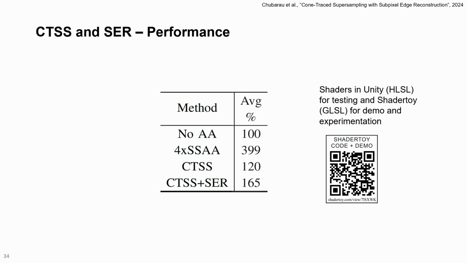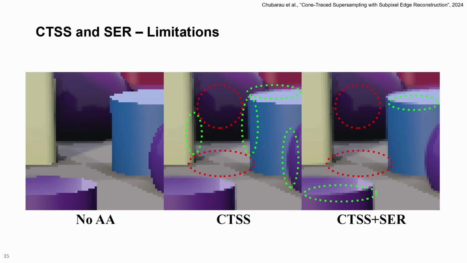Once again, the image quality is comparable or even better for some edges, especially for CTSS because of the way that it detects the visibility within the pixel. SCR can have some issues, which are part of its limitation. For example, it can sometimes fail to find the secondary side of the edge, but in most cases it works quite well. The other limitation is that, since we assume the surfaces are microscopically planar, anything that is smaller than a pixel by a lot, with a lot of variation there, we can't model.